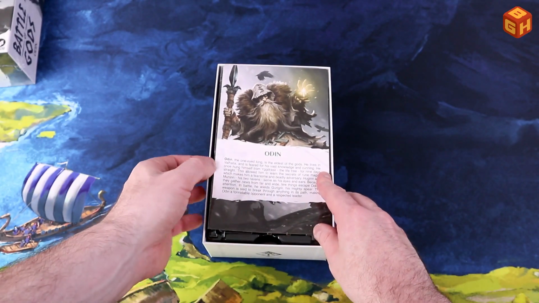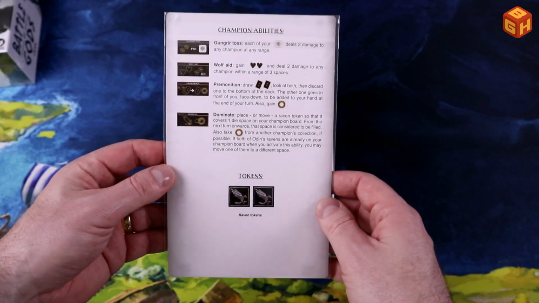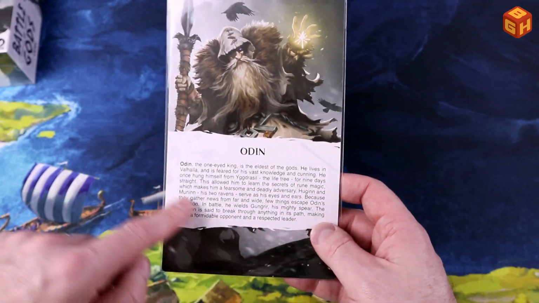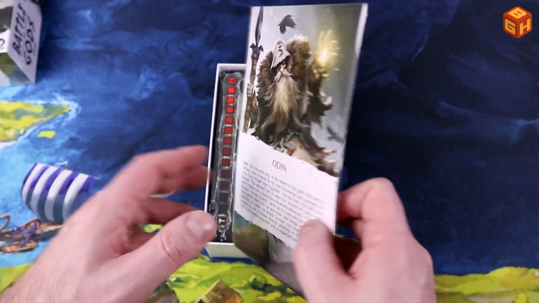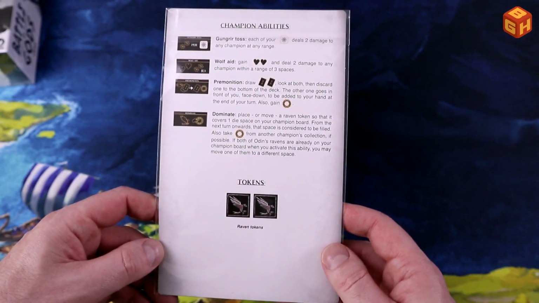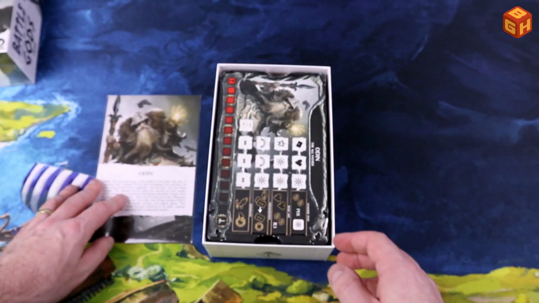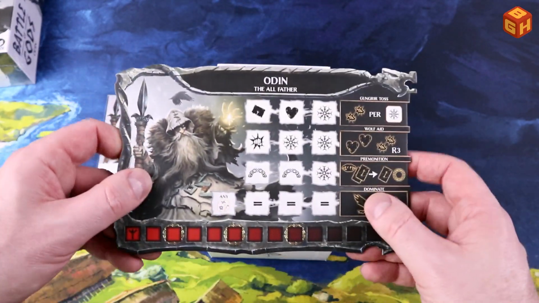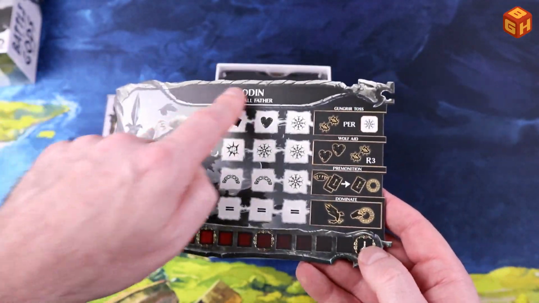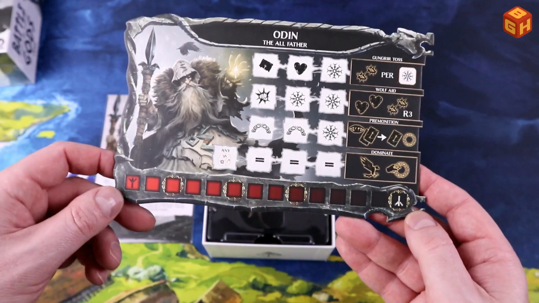All right, so first of all, we get a little rules leaflet in plastic with his, it's just a single card, it's a big card with a bit of a bio there and nice artwork, and his abilities and tokens, which I guess you can add to the rulebook perhaps. All right, let's see what else. Then we have the board, which is of course the same thickness and quality as those in the core game, with his abilities here and health bar.